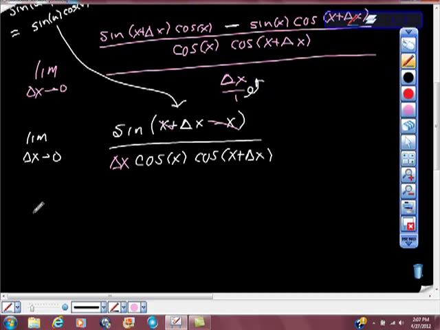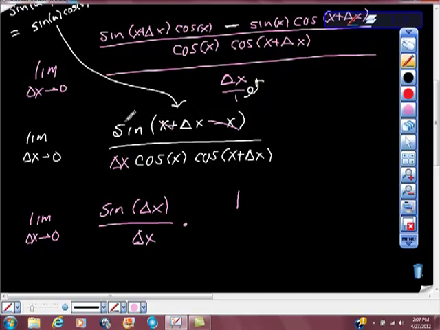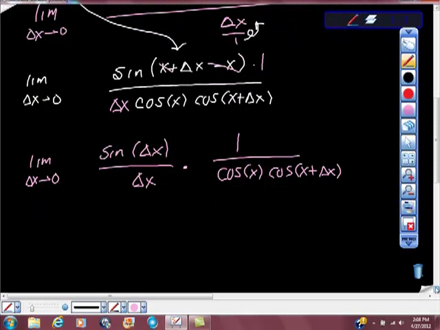Now look what we have. See if you can figure out why I did it this way. I'm going to take this limit again. Limit as the change in x approaches 0 of sine of what? Just change in x. I know how weird that is, but sine of change in x over change in x times 1, because this whole thing is times 1, isn't it? Times 1 over cosine x plus change in x. But what do we know about this value? It equals 1, and it's times this thing. Remember, our goal here was to let change in x equal 0. What would happen if change in x was 0 here?